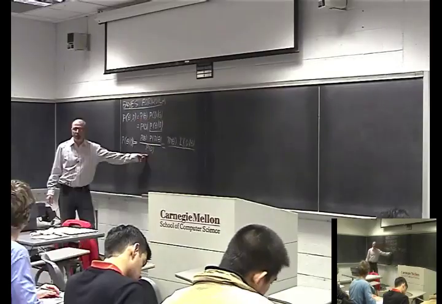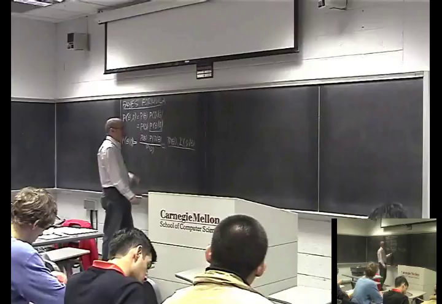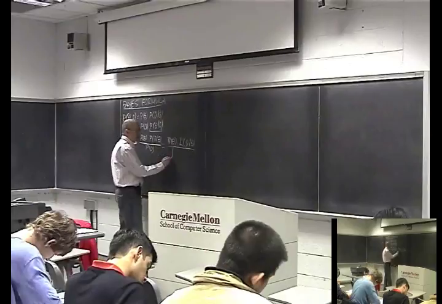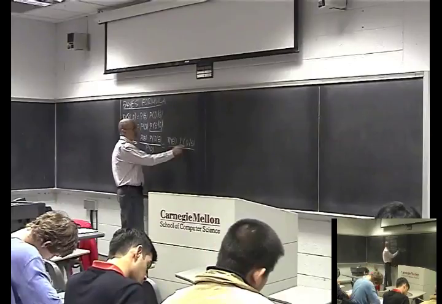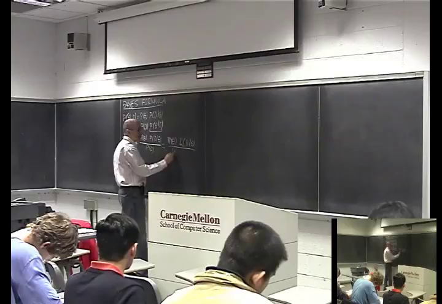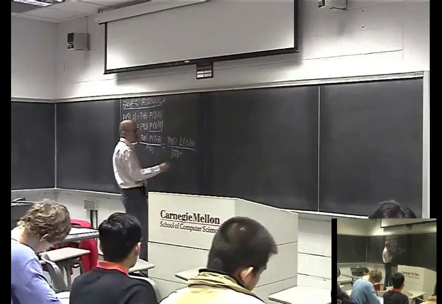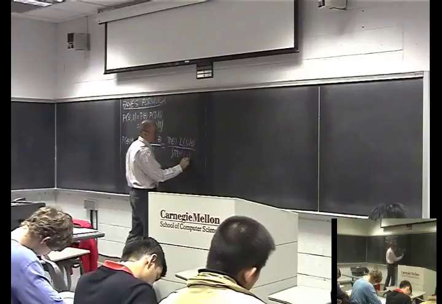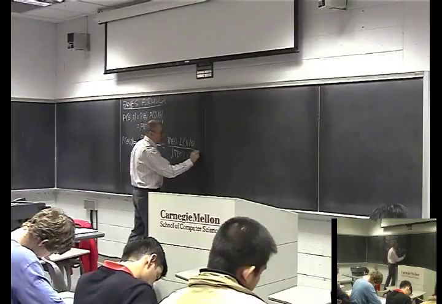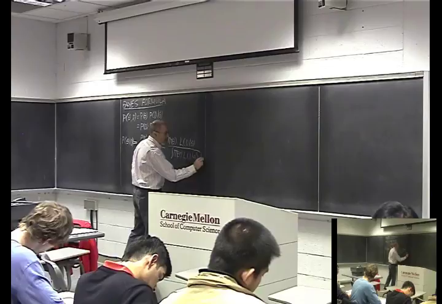And this is just the evidence, P of D, which can also be written as an integral over the exact same expression as you have here, except with a prime to say it's a dummy parameter: the integral of pi of theta prime times L of D given theta prime, d theta prime.